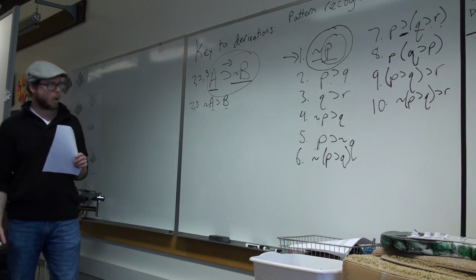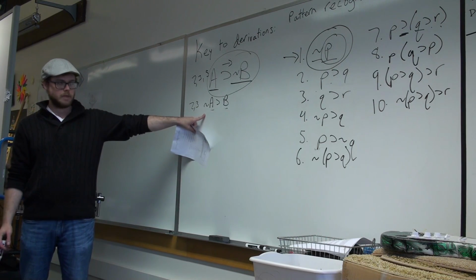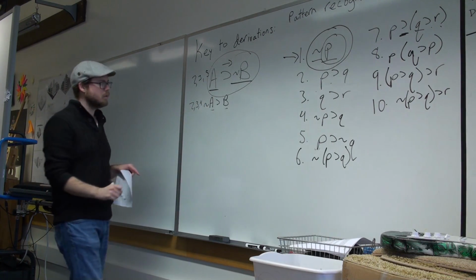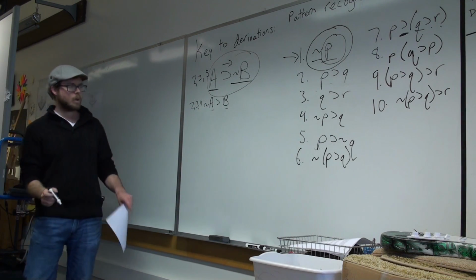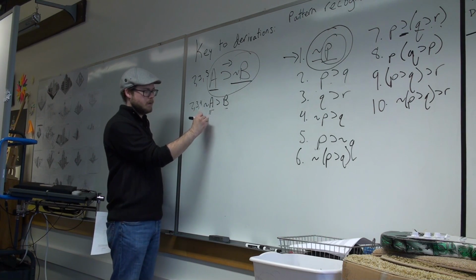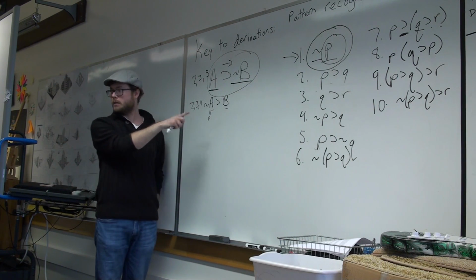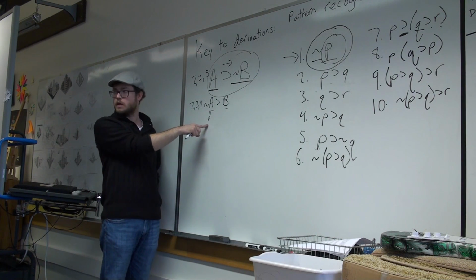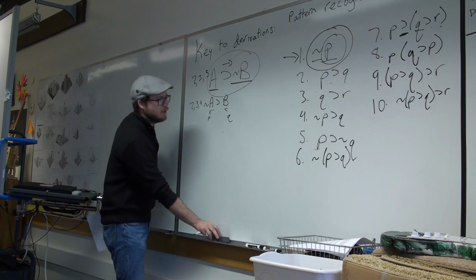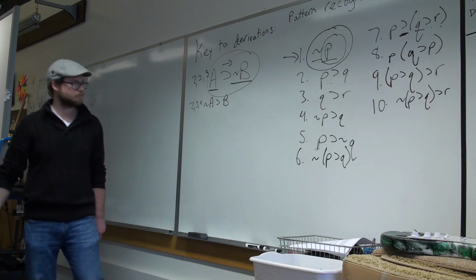Maeda, what about number 4? Is this an instance of form 4? Yeah. If not P then Q. How do you know? Because there's a not for the first variable. Good. So what's P in this case? A. When we were looking at form 3, we said not A was going to be our P in that form. But in this case, we just have A. Good. And then B is going to be our Q. So yes, it's an instance of all three of those forms.